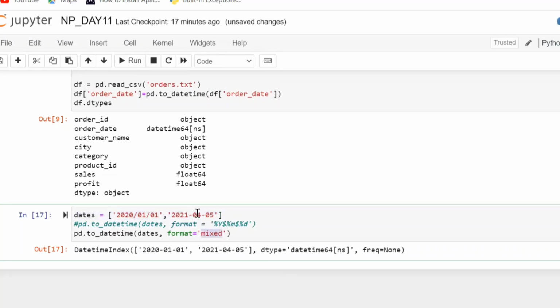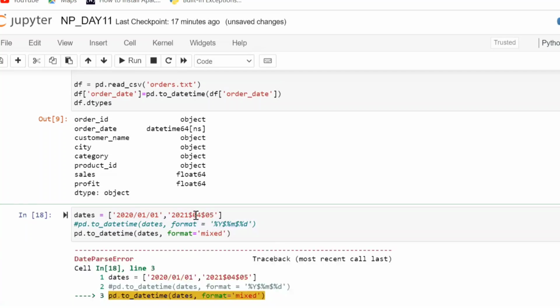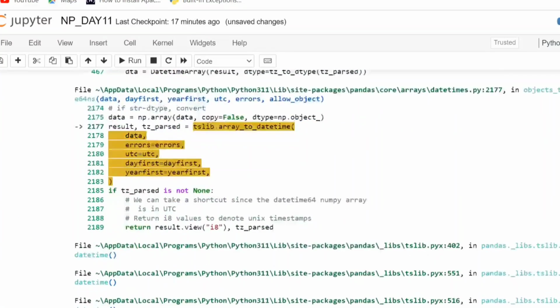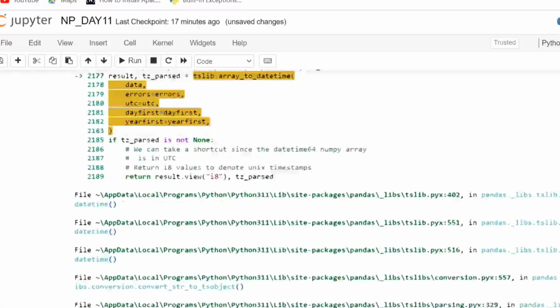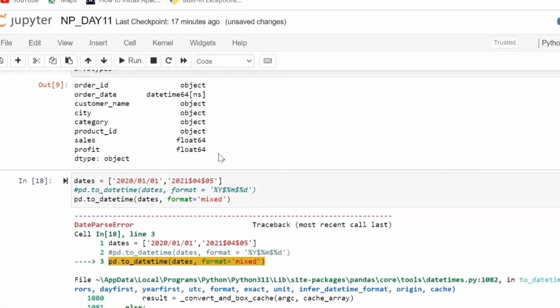Even if you have mixed data, you can pass format as mixed. Let's do this. Let's see if it works. No, it won't work. It won't work because you can either pass the format or you can pass the mixed, right? If I do dollar, it is not working. So Ankit, in the mixed format, it will only accept forward slash and hyphen.